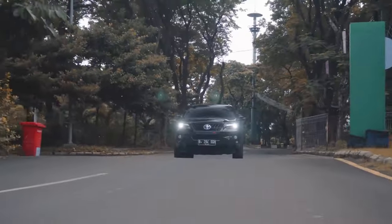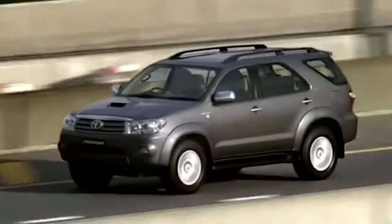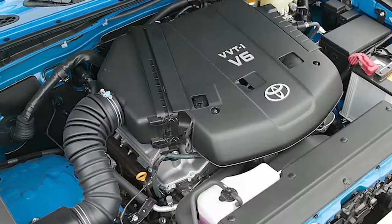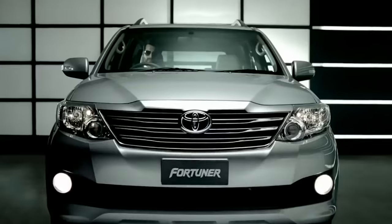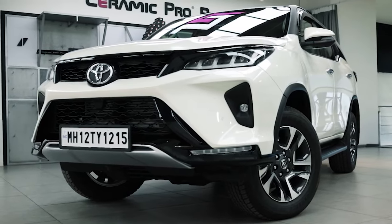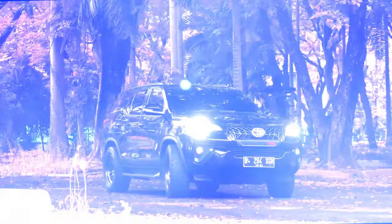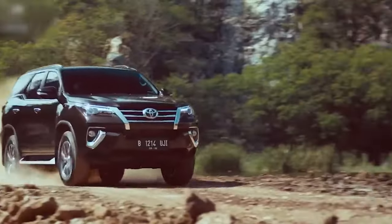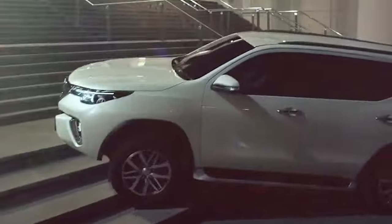But that's not all. Another highly anticipated upgrade for the new Fortuner is the new i-Force Max Hybrid setup, based on the same turbo-4 engine but backed up with a pretty capable electric motor. That system is currently reserved for the hottest versions of the Tacoma, characterised by quite an impressive 326 horsepower and a magnificent 630 Nm of max torque. With such a setup, the Fortuner would definitely stand out as the most dominant force in the segment, while the generous torque would make it an excellent hauler and significantly increase its off-road potential.